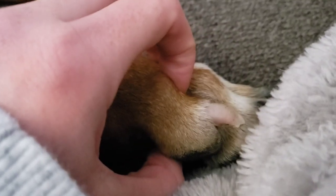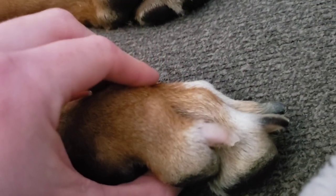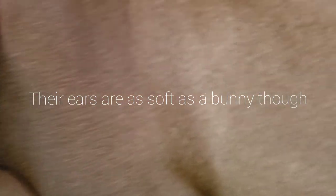As you can see right here, this is her back paw and some of her nails — you can see right through them. It's really easy to clip the nail. Rhodesian Ridgeback paws are very tough and very durable, unlike regular dogs' paws. They have very short hair as well, and I would say it's a little bit coarse.